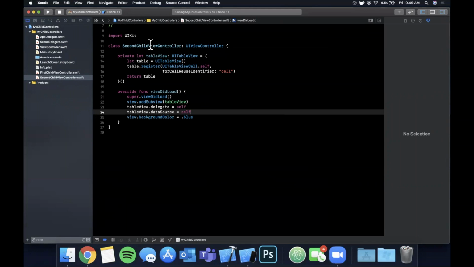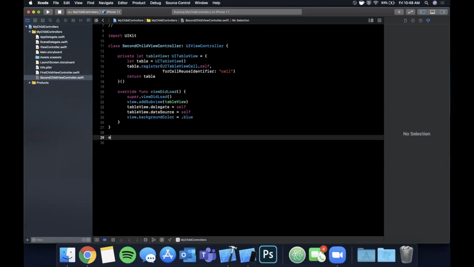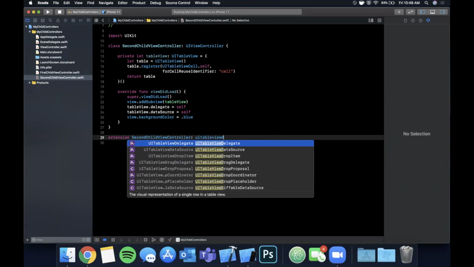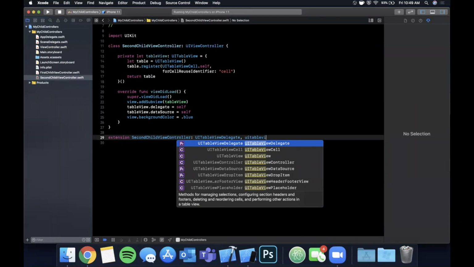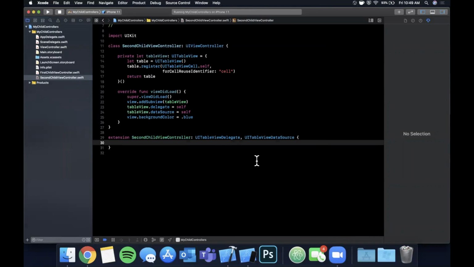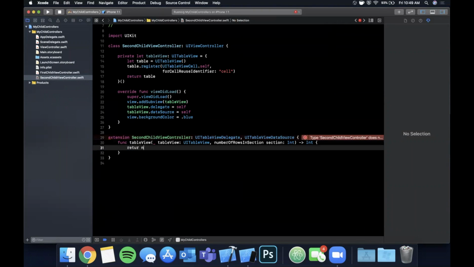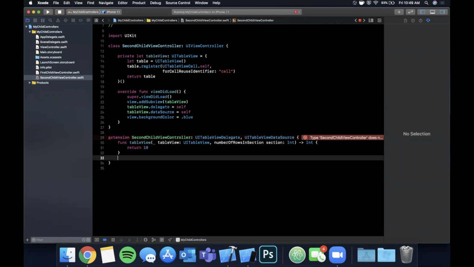We're going to add an extension off of this so we can conform to those protocols. So we want UITableViewDelegate and UITableViewDataSource. And for number of rows, we'll just return some random value, say 10.